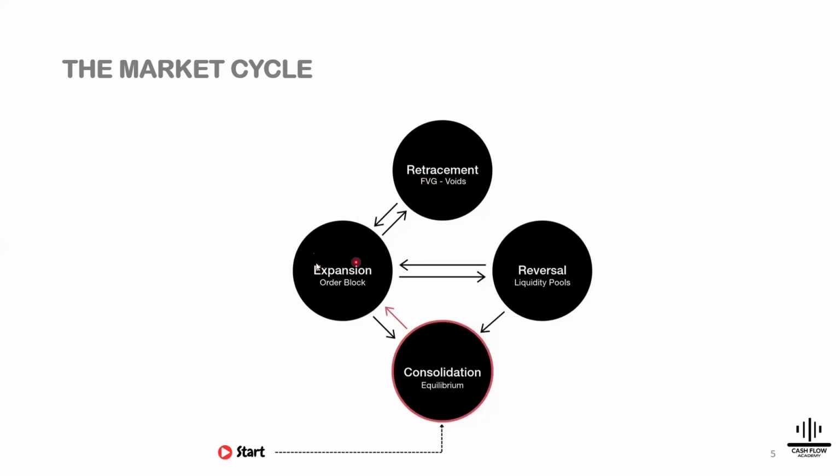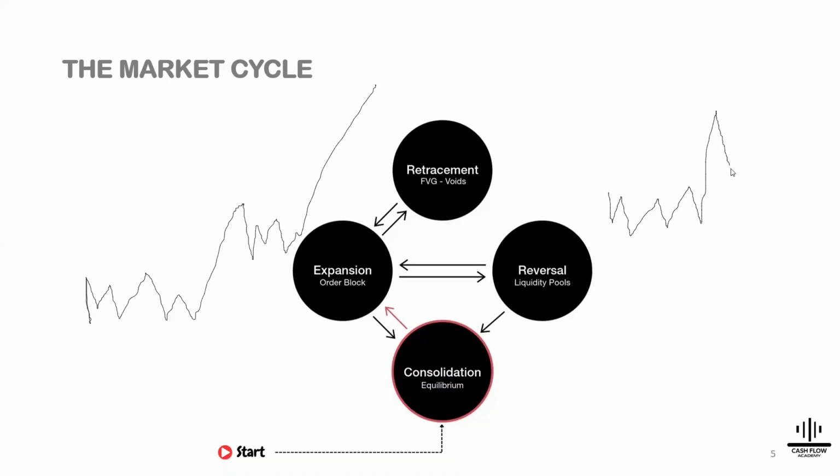Now, it's from expansion that things get complex. From expansion, you could have a consolidation, you could have a reversal, you could have a retracement. So what do I mean? You can see price break out from a consolidation like this, and then consolidate again before expanding, just like we see here. Price will consolidate, expand, and then consolidate again. Then price will break out from a consolidation like this, and then retrace like we see here, and then expand again. So price could consolidate, expand, retrace, and then expand again like we can see here. This usually happens in price action.